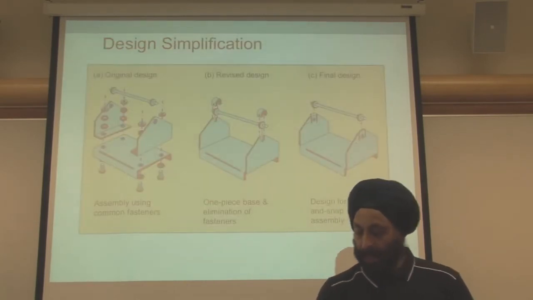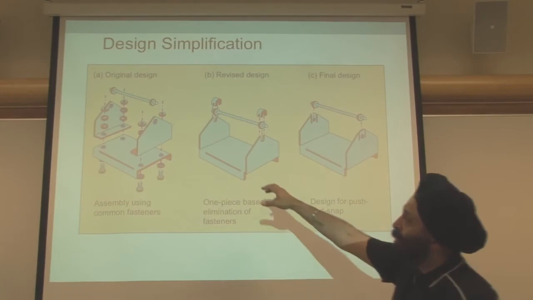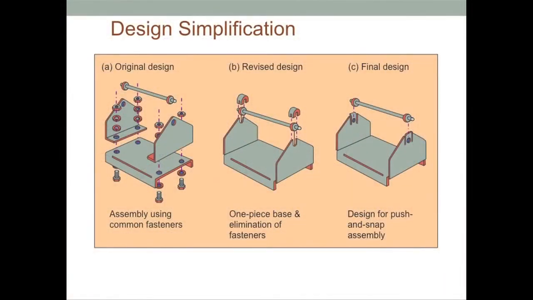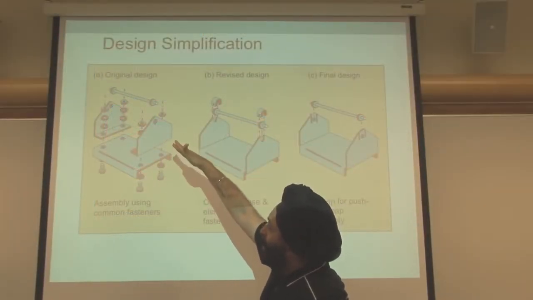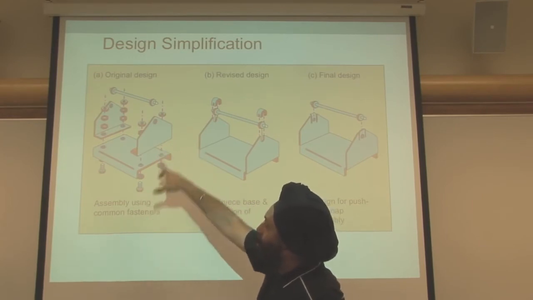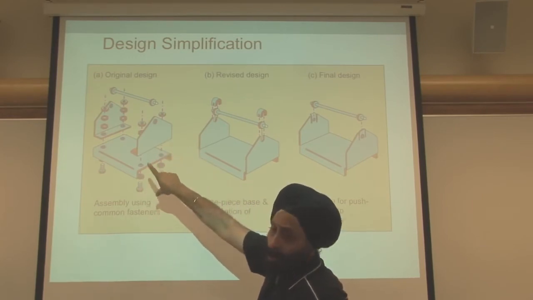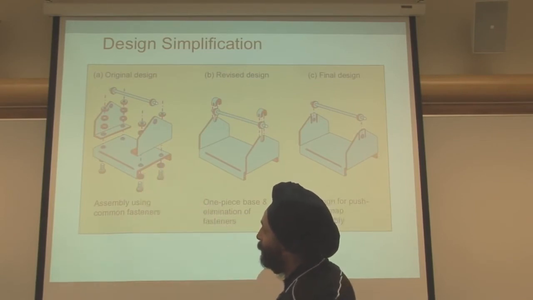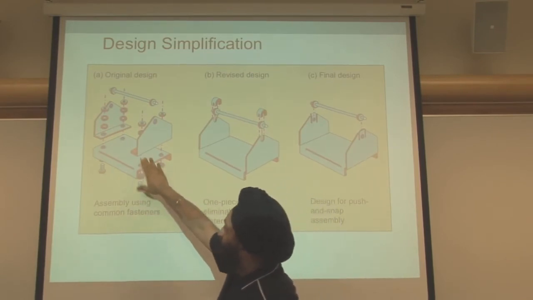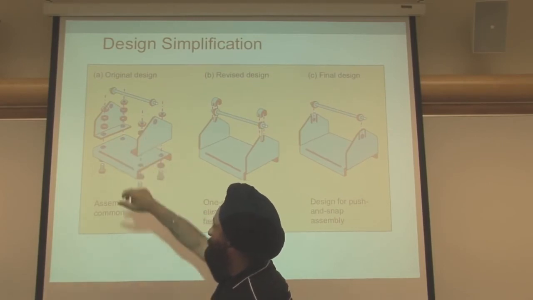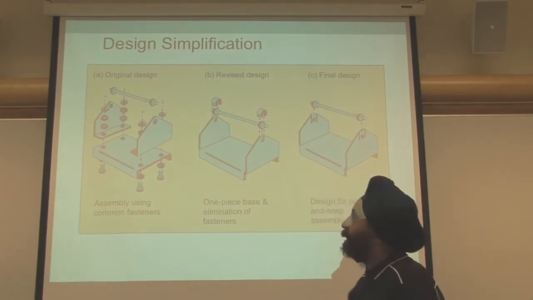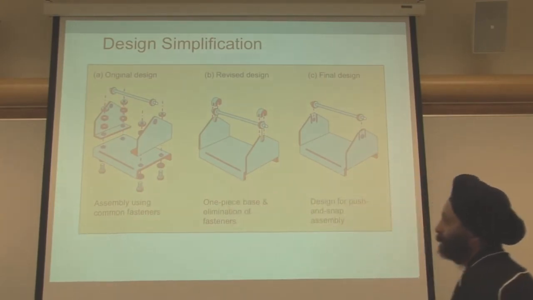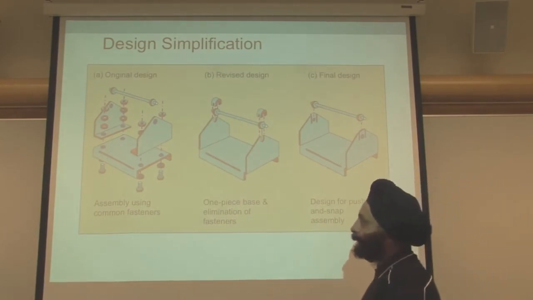So in this case, an example of design simplification: you can see the original design may have so many numerous parts. So in this case, you can see a much more intricate, involved production process of making sure every single nut and bolt and washer goes in the right place. And even during the use, you can see all it takes is for one nut and bolt to become loose for this entire contraption not to work as intended.